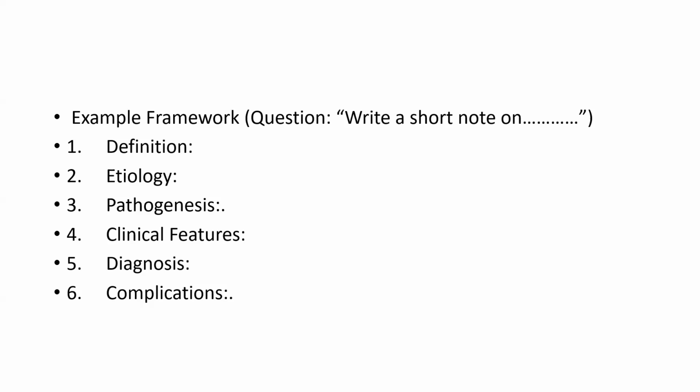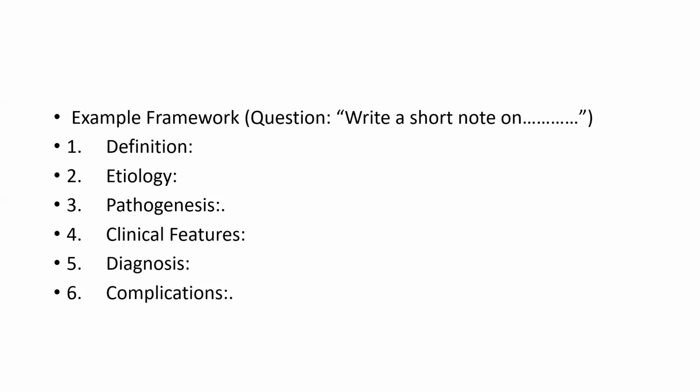For pathogenesis, if you know what is happening, you can say it's again the compression of the median nerve. Then clinical features: if someone has carpal tunnel syndrome, what can that patient experience? You can simply say wrist pain and numbness of the fingers innervated by the median nerve. We also have the thenar eminence in the hand, so you will have thenar eminence wasting. These are the clinical features you can tell.